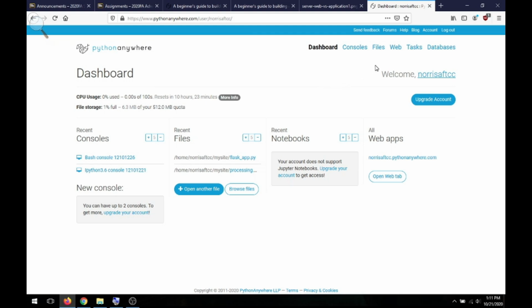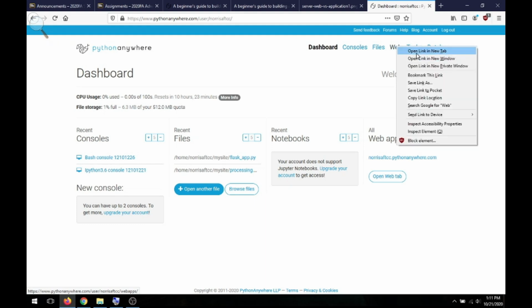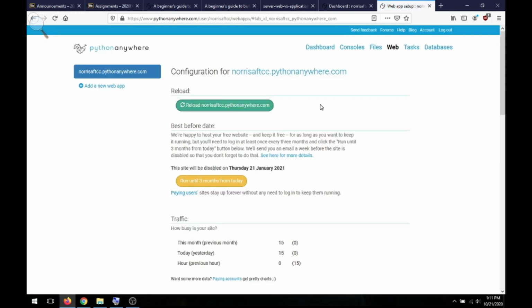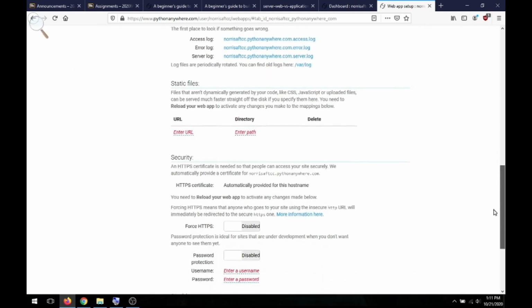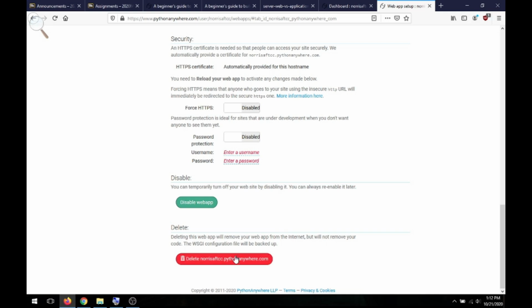I want to take a second to say, what if you've already done this in another class? Well, here's how you'll do that. Okay, we're going to open up all these in separate tabs because you're going to want to have access to various different tabs, kind of like how you'd have a file window open and your text editor and also the window where your program's running if you were running on your local machine. Okay, so if you already have an app up, what you want to do, you can just go down to the bottom and hit delete, and it will remove that web app.